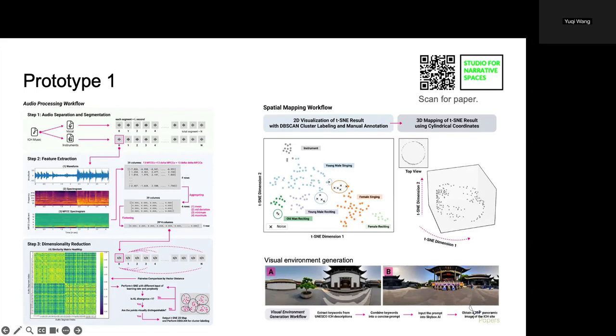We segmented the music piece into 5-second audios. We then extracted acoustic features of these audios and used a machine learning algorithm called t-SNE to cluster similar audios close to each other in a 2D space. We then mapped this into 3D coordinates using cylindrical mapping within a 360-degree VR environment. For details of the prototype setup, please read our paper or talk to our co-first author, Sirui.